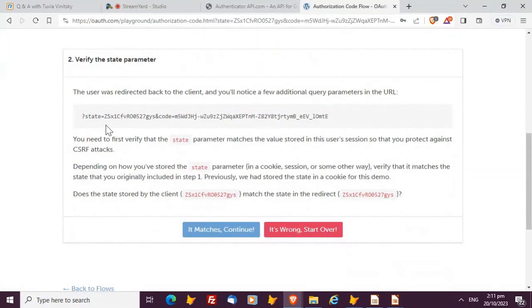And it comes back to the client, and there's the state. So when we initiated that first hit, we included a random state of our own. And because it involves a redirect, you need to make sure that the state matches when the redirect comes back, to make sure you're not getting some other person trying to spoof you with their own one to try and trick you. So that state has to match the state that was in the submission that you made.